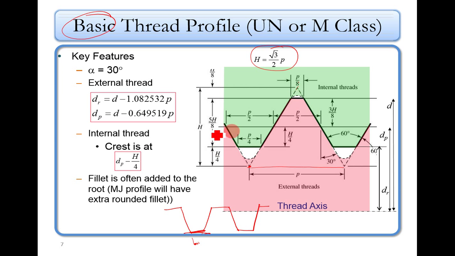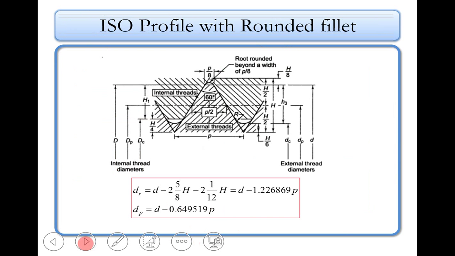Then based on the dimensions, you can calculate the minor diameter, basically the smaller diameter from here to the other side of the screw. It's this one. And the pitch diameter, dp, is this. So now these are the formulas for the basic thread profile. Good? Then what we will actually use is not the basic one. We actually use either the ISO profile or the next one, the UNR profile. In the table that I gave you, there's Table 8-1, and there's another, Table 8-2, on the second page.